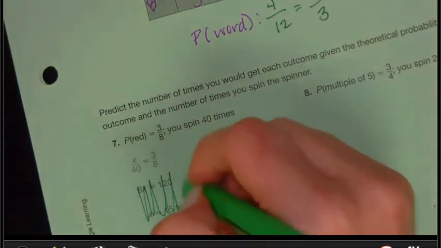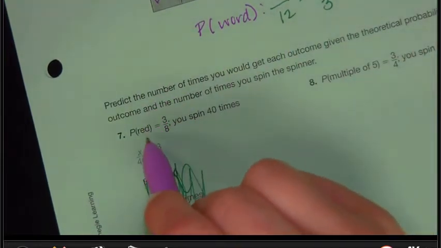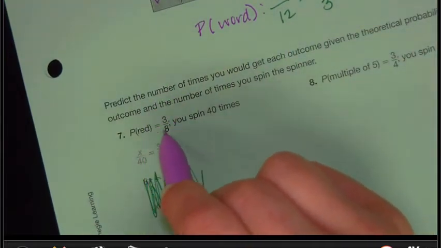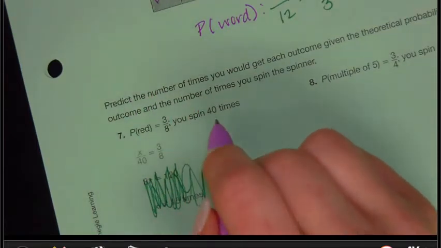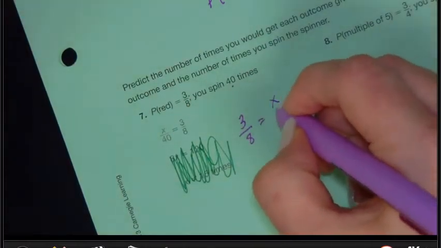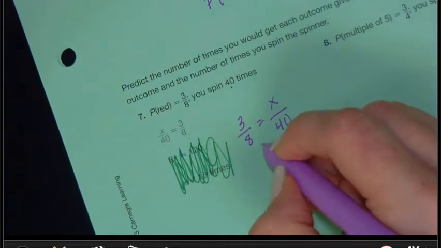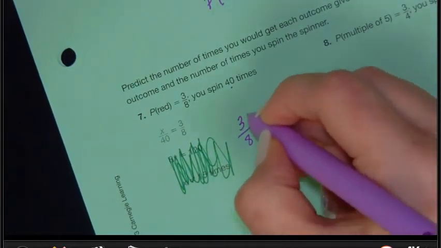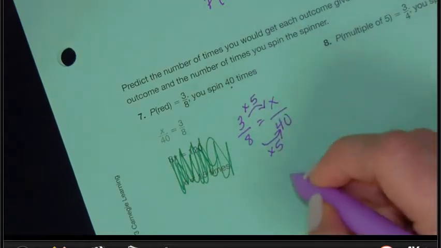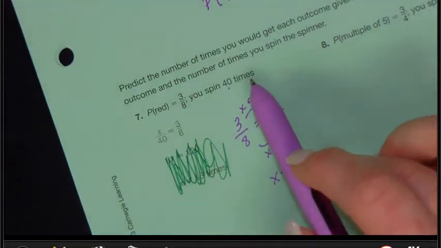Okay, down to some predictions here. I'm actually going to mark all of this off because we do not do that. Okay. If I take a spinner and I land on red, it says out of 8 times I'm going to land on red 3 times. Well, if I spin it 40 times, how many times am I going to land on red? So I'm going to write my probability. I'm actually going to rewrite it because I always like to have what I start with on the left and what I need on the right. And I'll look from 8 to 40. Well, I know 8 times 5 is 40. And I'm going to have to do the same thing to the top, so I'm going to get 15 times. If I spin it 40 times, I should land on red 15 times.